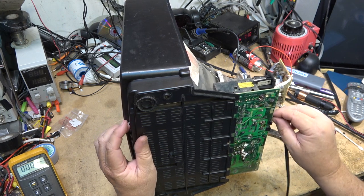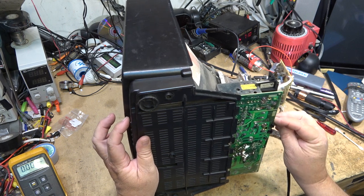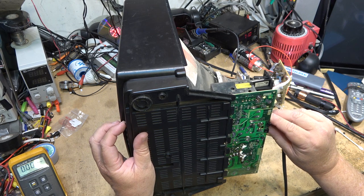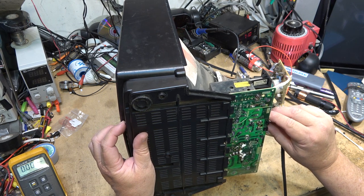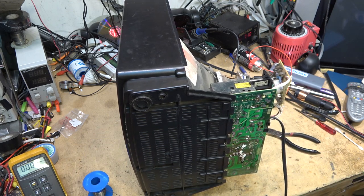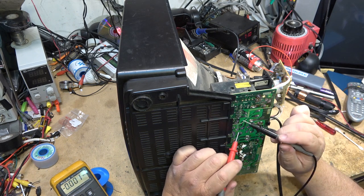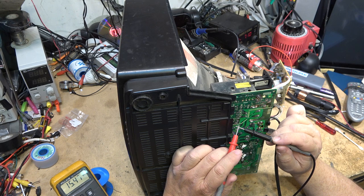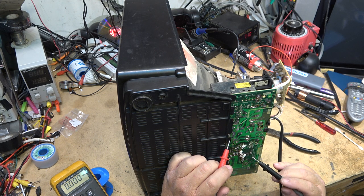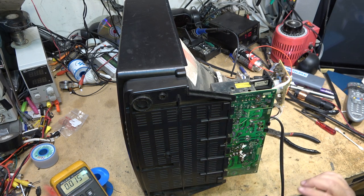Oh, okay, still not turning on, but it's not buzzing anymore. Okay, it's not buzzing now. Do we have voltage? We have 15 volts, so our standby supply is there. Now what's wrong?